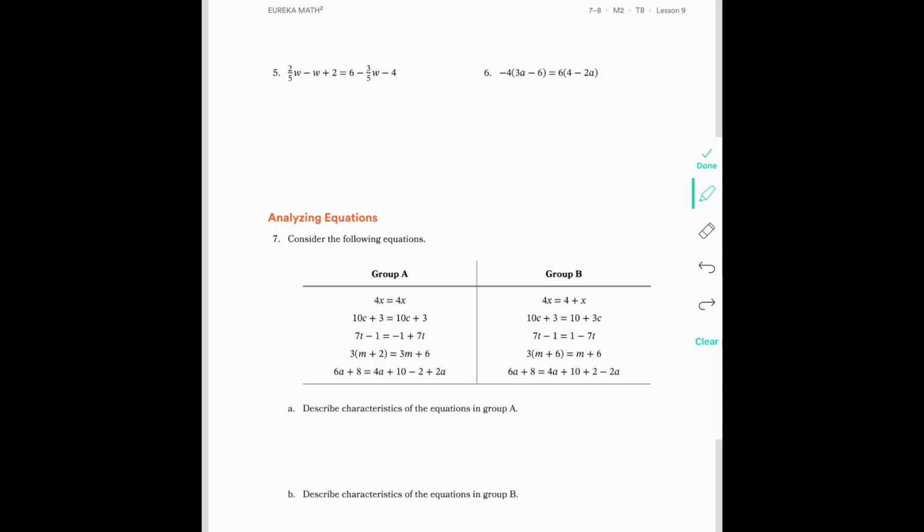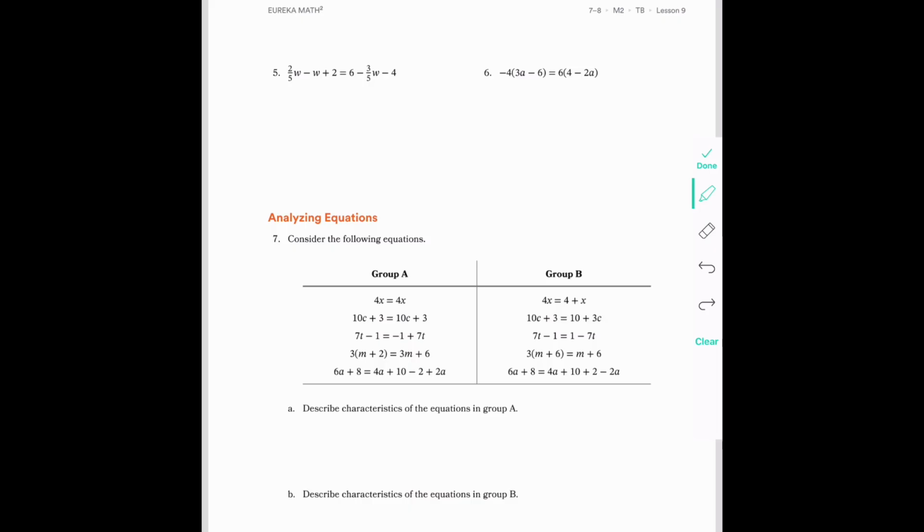Okay, so going through my steps, I can't do step 1 because there's no parentheses, but I can do step 2. These are like terms over here because I have 2 W's, and then I have like terms with this 6 and this -4. Now that I've identified the like terms, remember you interact them from left to right. So on this side, that would be a positive 2/5 W minus W. In order to subtract those, because it's 2 fractions, I know that there's an imaginary 1 in front of that negative W, so that's a negative 1 W.